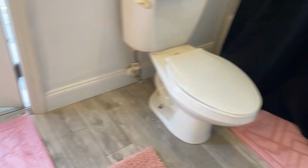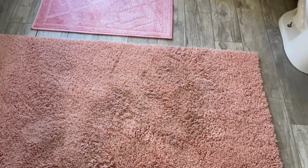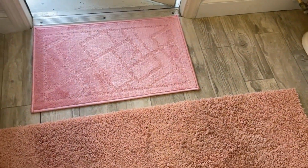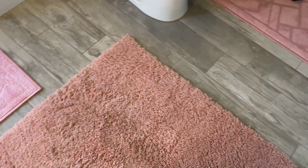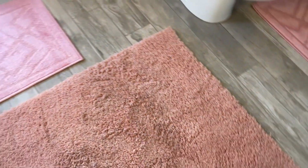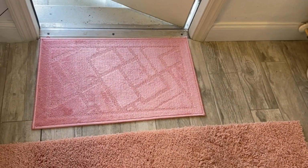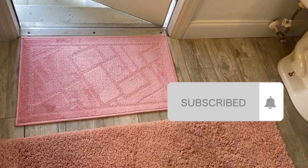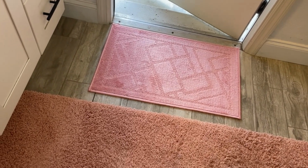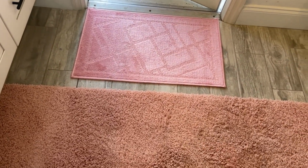And it doesn't really match the color of this rug. This rug has been in my granddaughter's closet for a while now. And I took it out, I washed it, and I said, let me put it there. And hopefully she liked the touches of pink that I added. So I got two of those. And it doesn't match, as I said, but it's for her benefit. And once I have guests, then of course I'll change things around.